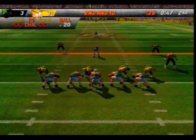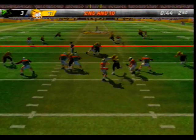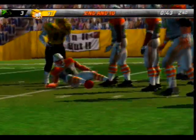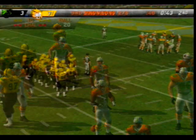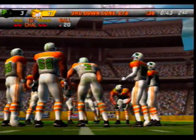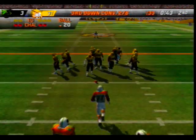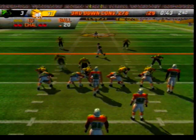The visiting team line up in a five-receiver set this time. Dropping back. Pressure coming. Gets rid of it. It was tipped. This defense, John, knows how to create a lot of pressure. Putting pressure on the quarterback can disrupt passes, but pressuring the receivers can do the same thing. If you can play physically on the outside, bump them off their routes, hold them up at the line, you can take away his receiving option, forcing him to just get rid of it.